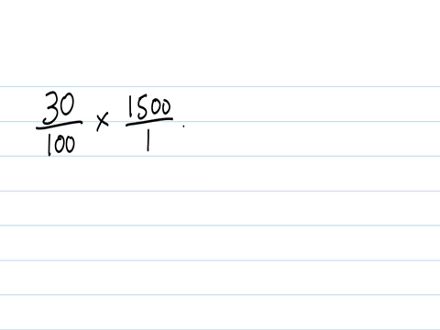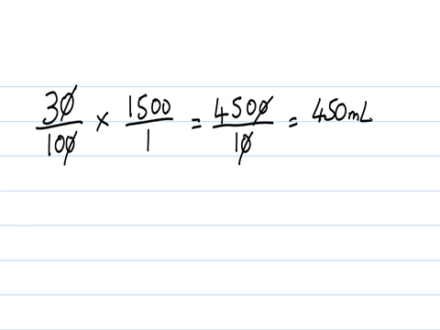Again, put that down as a fraction. And if we start with our first fraction, we can simplify by taking a 0 off top and bottom. And then either you can simplify further by taking a 0 off here and a 0 off here. That'll be using diagonal simplification. But if not, it's easy enough to do that later on. So 3 times 1500. Hopefully you'll be able to do that in your head. Just do 3 times 15. It's 45. And then add on your 2 zeros. 4,500 divided by 10 times 1 is 10. Again, I can just take off a 0 top and bottom. And that leaves me with an answer of 450 mils, not percentages, because you were asked to work out what 30% is equal to. So 450 mils is your answer, and that's equal to 30%.